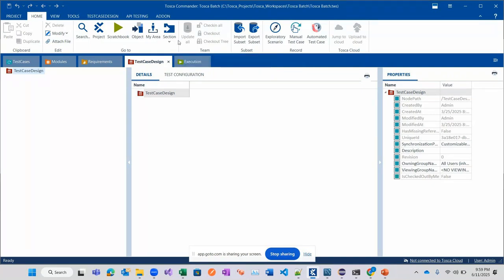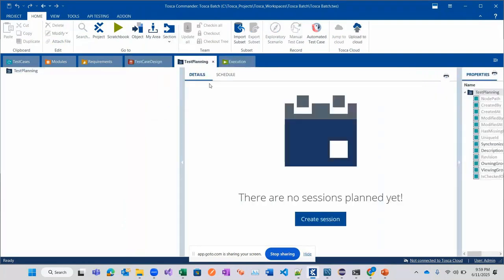sections. If you want to add one again, in the home menu bar you will have the sections. Whichever section you want to add, just double click on it, and automatically it will be added to your sections tab. This is the way you can add.